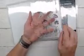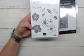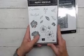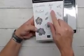So as you've seen, maybe some of the other ones I pulled out, they're smaller. This one pretty much takes up the entire case. So you've got lots of stamps in here. You've got two-step stamping as well. We talked a little bit about stamping the outline and then stamping the inside. Let me grab off this here again. Once again, hopefully the glare hasn't been too crazy for you. So here in the stamp set, we have congratulations and you make me smile, and then thanks for being so kind.